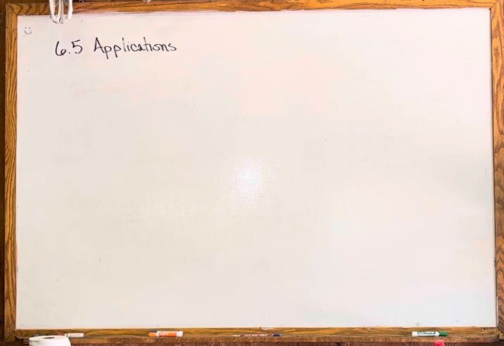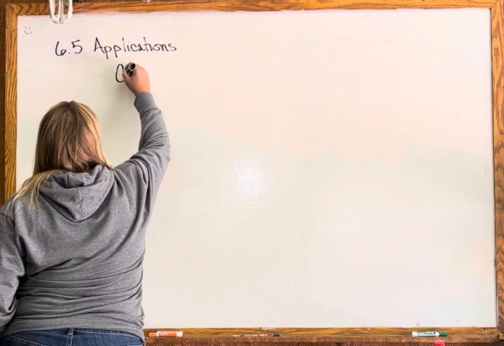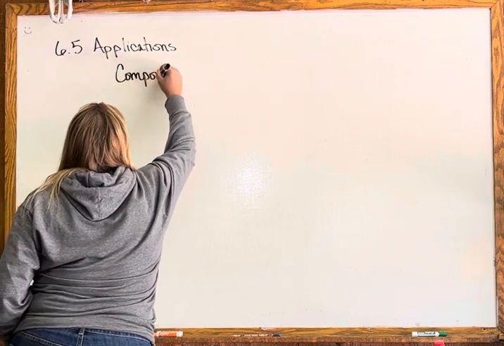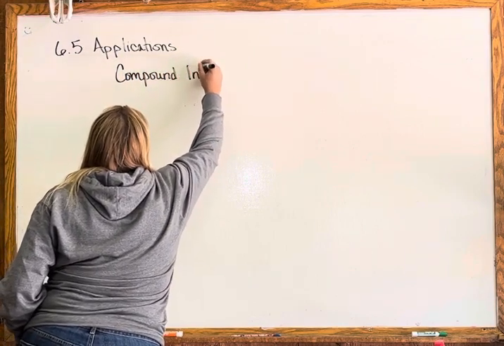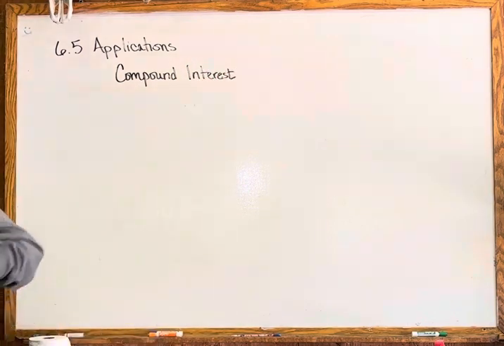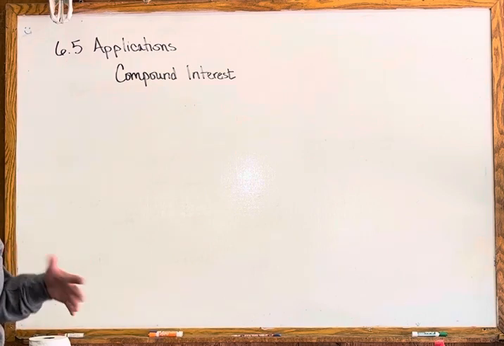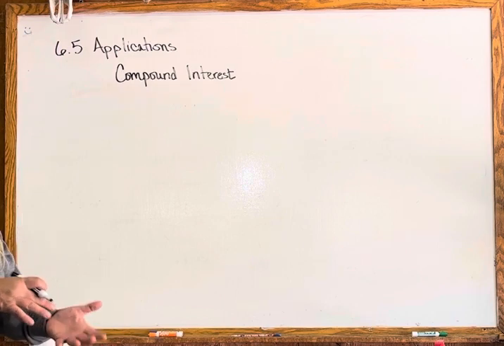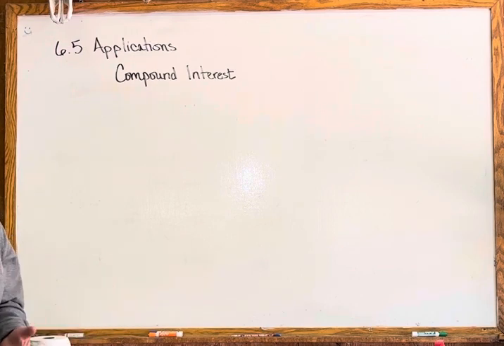So when it comes to applications for the exponential or the log functions, the first one that we see would be looking at compound interest. So remember that when we graphed this, we saw that we had either a growth curve or a decay curve. And in the case of money, we want our money to grow. If you put it in the bank or you put it into a savings bond or whatever you put it into, the hope is that the money continues to grow. And that's called compound interest.